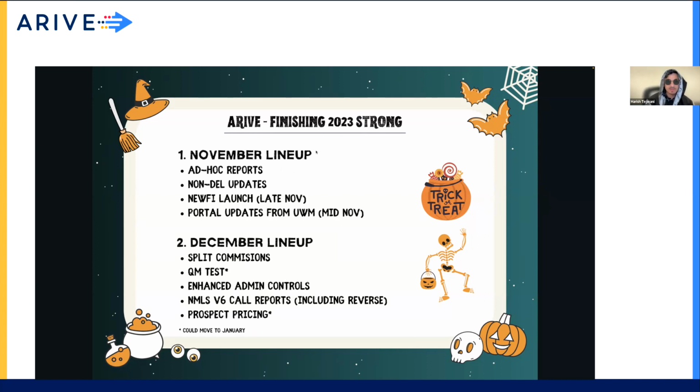QM test will do a high cost test. It is complex. Again, you can look at Arrive as an early check, if you will. So we're going to factor certain fees as APR. We know APOR by downloading that. We know the ranges. So we will do an early check and tell you this is by no means final, verify with your investor, but at least at a high level, we can tell you points and fee interest and where APOR is. But good question.